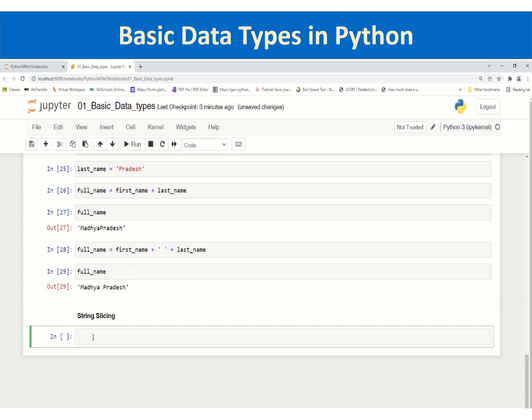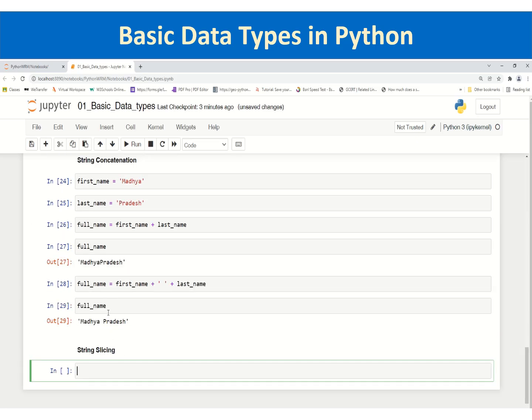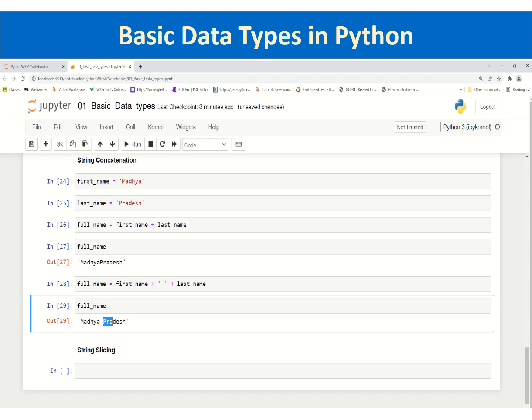Now if you want to access any substring, some part of the string, one way is going by concatenation. Suppose you want to access PRA from this string.